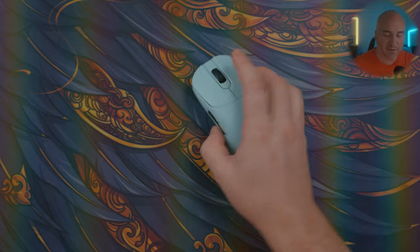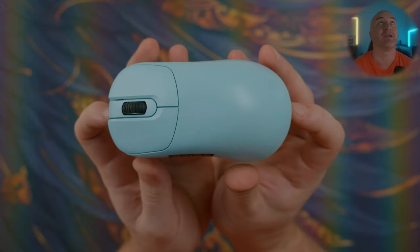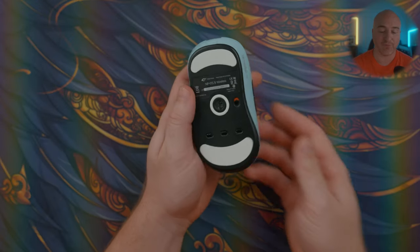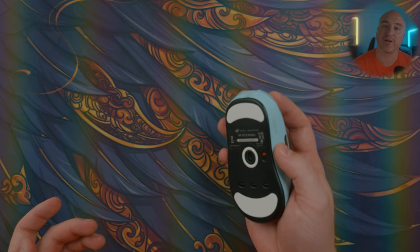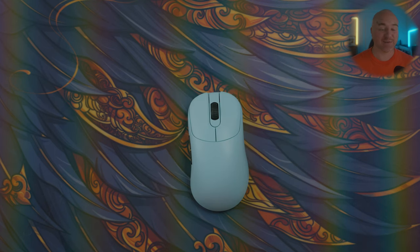And next up, when it comes to the weight and the balance of this mouse, it really does have incredible weight balance, really good on the left to right. So really great stuff from Vaxee in that department. All around in the hand, this thing just feels incredible. And when it comes to the weight of the mouse, looks like it's coming in at approximately 69 grams. So let's go ahead and drop a sound test on how the clicks sound and perform.